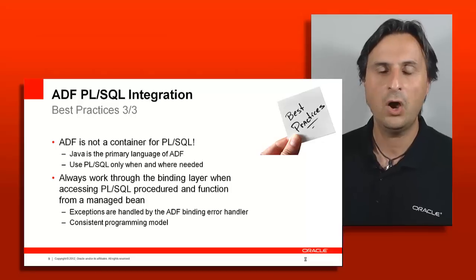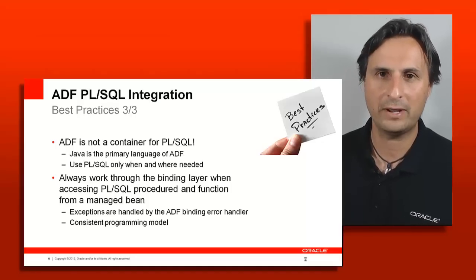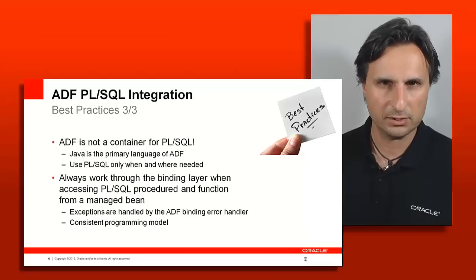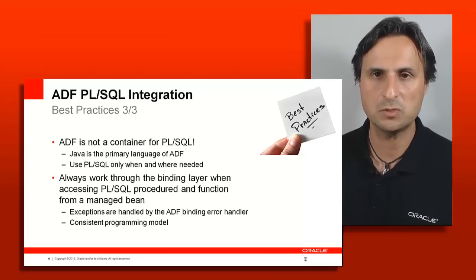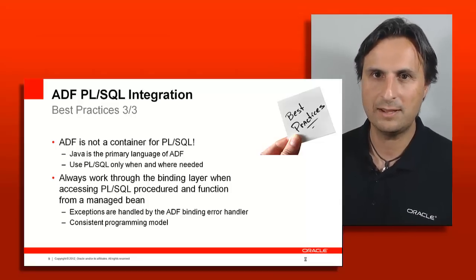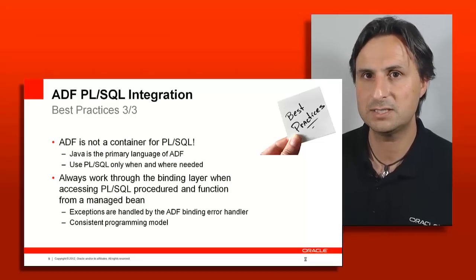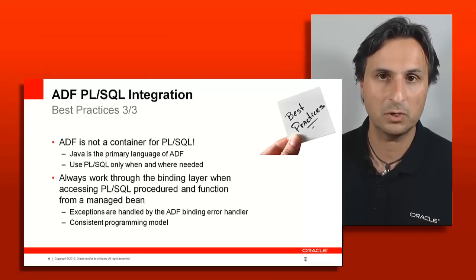And then the other best practice is, and I can repeat it 1,000 times for you because it's so important, always work through the binding layer. Never ever work around. Because if you work around the binding layer, there are 2 things that you will achieve. First of all, you will have wild growing API usages. The code will be harder to read, people need to be more skilled than they need to be to work with ADF.